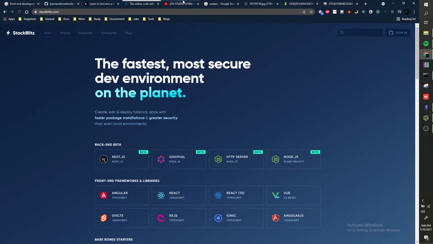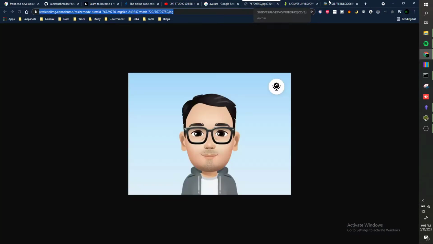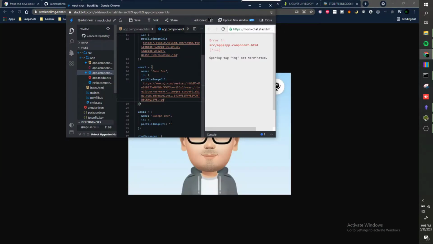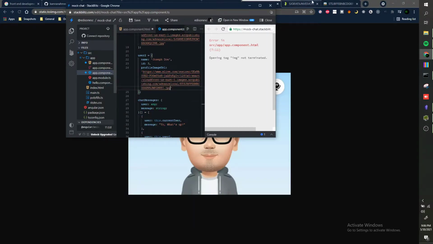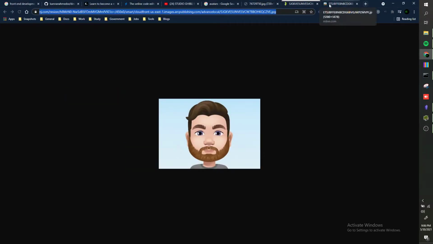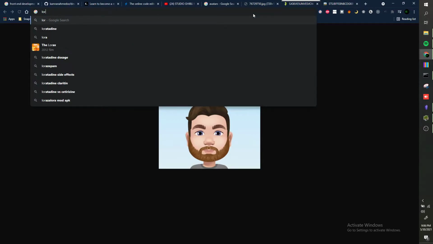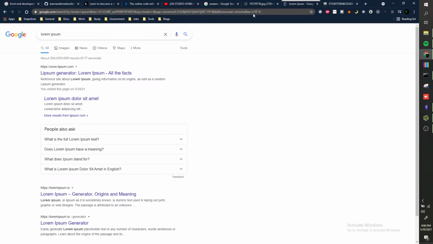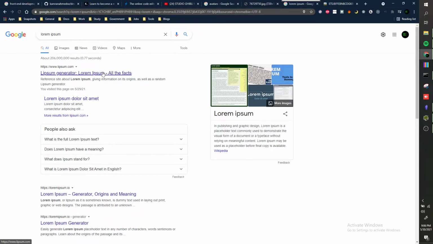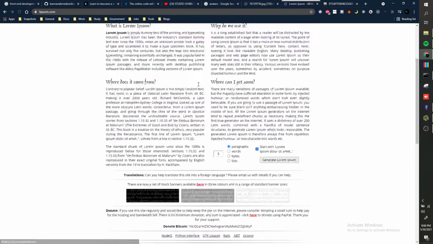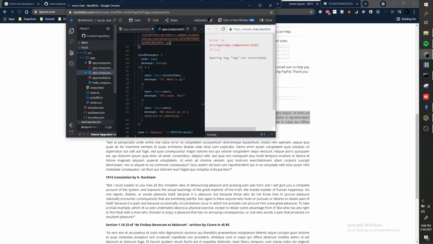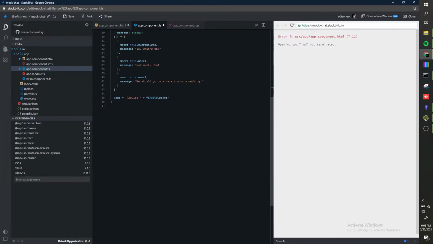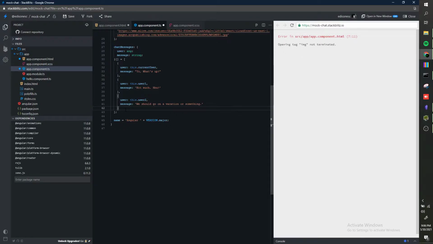Let's have this inside. Where is that? And actually, it's just another message for that lorem ipsum. I'm gonna search lorem ipsum. Let's copy this one for here, just to be ready.